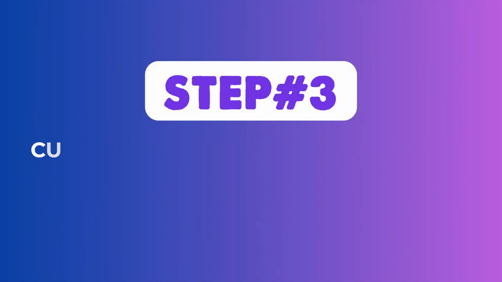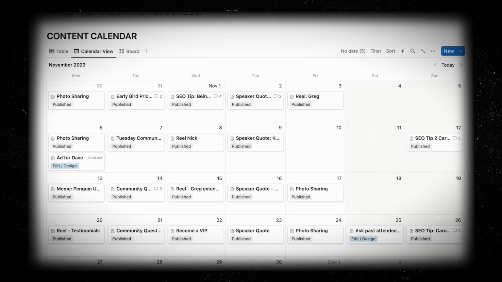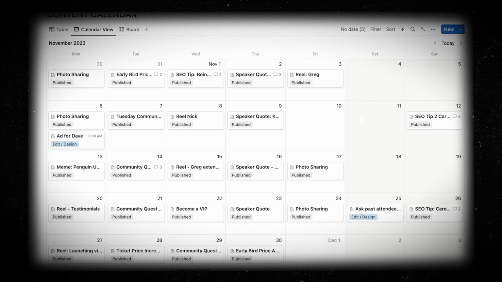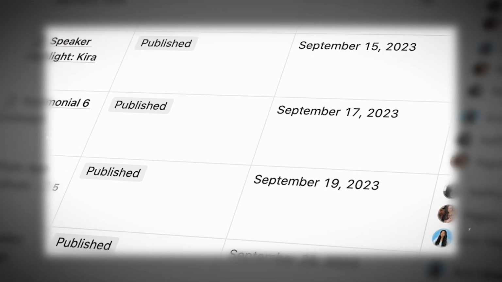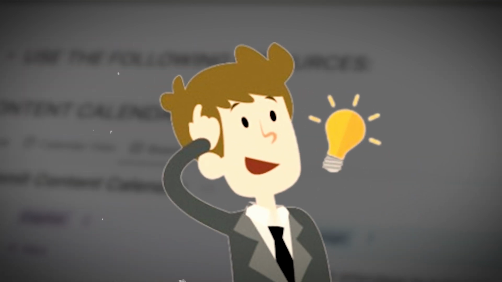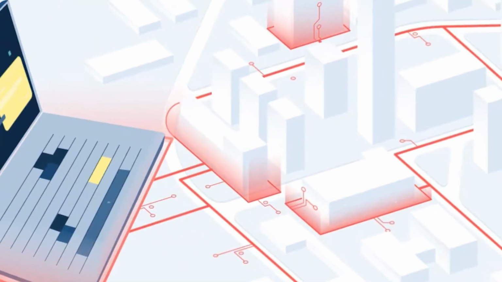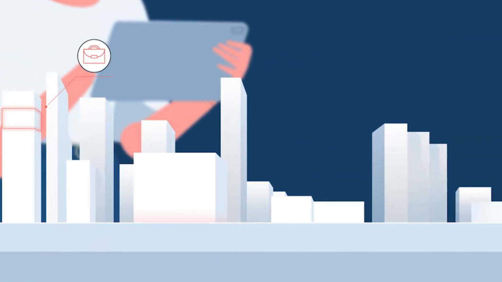Step number 3 is to get a content calendar database. Right now, I'm going to show you my screen how I envision a content calendar. And on my Notion, you can see that every single day there is some content published. If you are planning long-term content, such as a YouTube video like this one or a long podcast episode, then you should have a different database for that. This allows you to grow your skills as a project manager in this case, because you're building databases for different channels or different type of content.